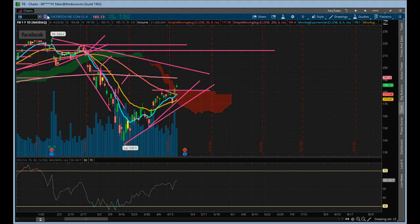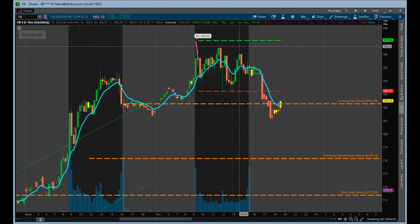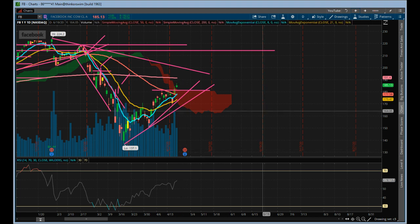Facebook, yeah, decent move today. Decreased volume. It gapped up a little bit. I was hoping it'd have a little bit of a stronger candle today. It had some relative strength intraday. Right when everything was going down, it was slowly moving up. It did move up better, right, so that was nice, and then just kind of fizzled out at the end of the day. So it's down a little bit here after hours. It might be a reversal spinning top type thing. And premiums are starting to get up there a little bit with earnings coming up too.